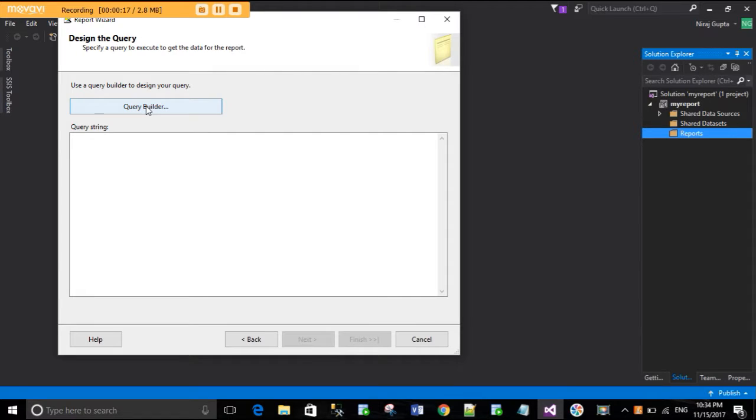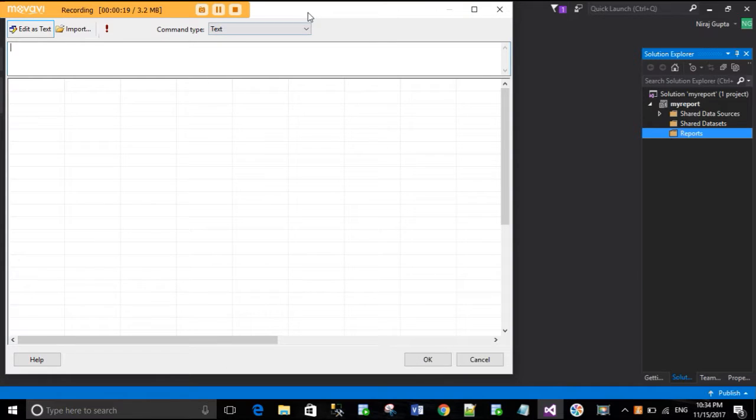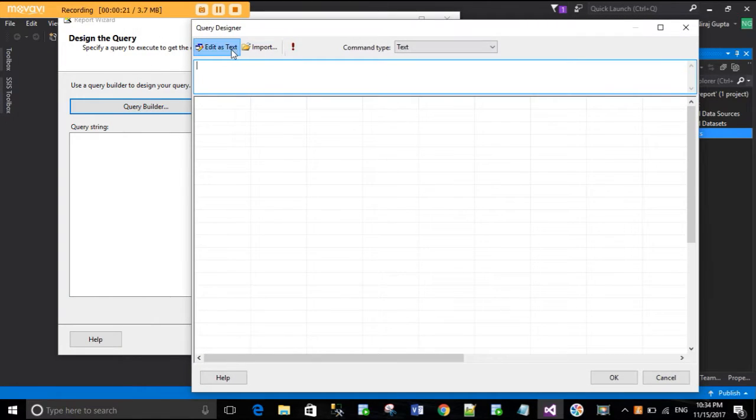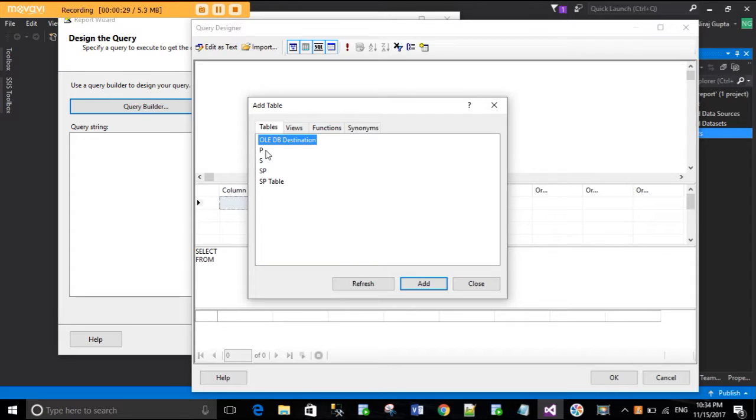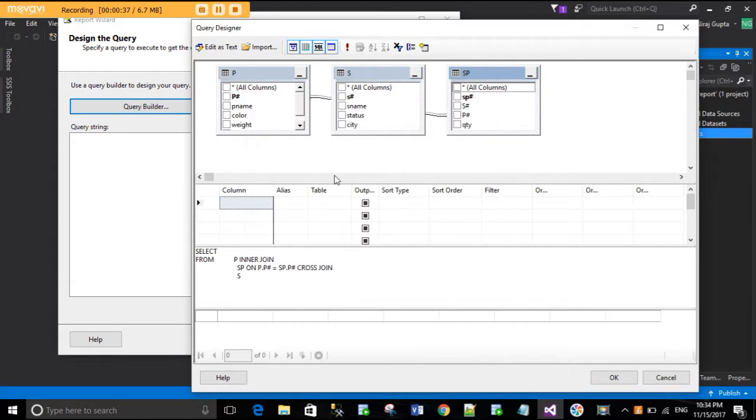Click on it, and here click on Edit as Text, then from here add tables. For this demo we will use these three tables, add them and close.